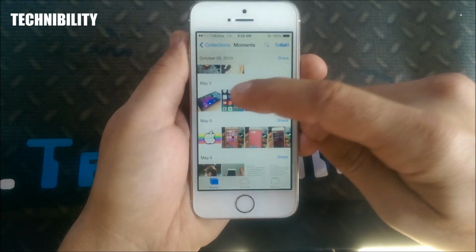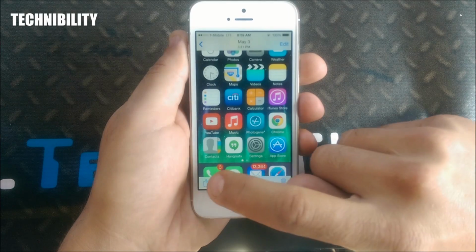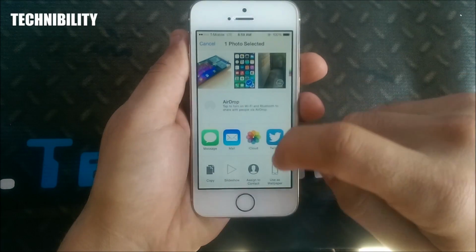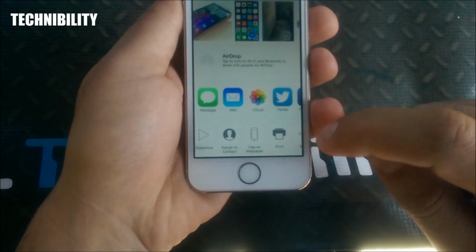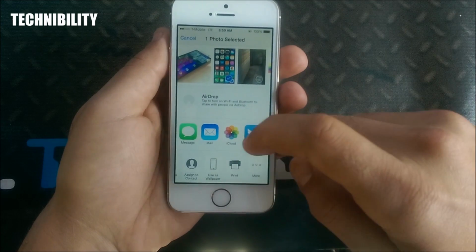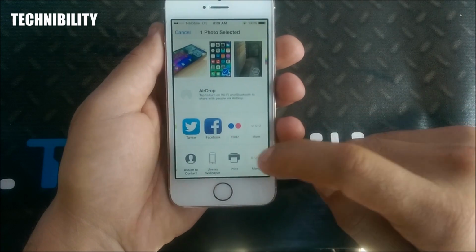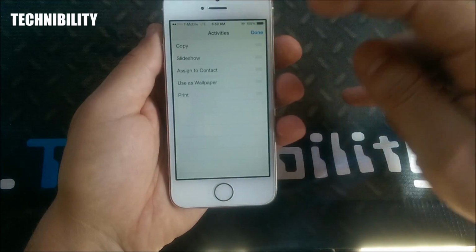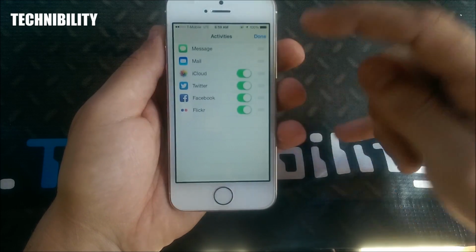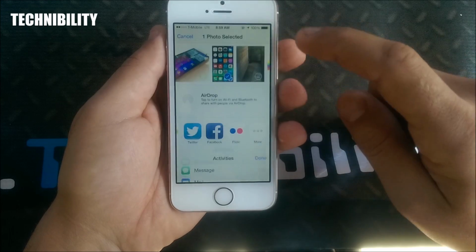And of course, the iOS gallery, you guys are familiar with it. You can obviously favorite it with the little heart. If you click right here, you can share it. You can see the sharing options look slightly different as well now with the graphics on the sharing options. Okay, so you could print it, use as wallpaper. If you click on more right here, activities and whatnot, use as wallpaper, slideshow, copy. Right here, if I click on more, again, same situation.